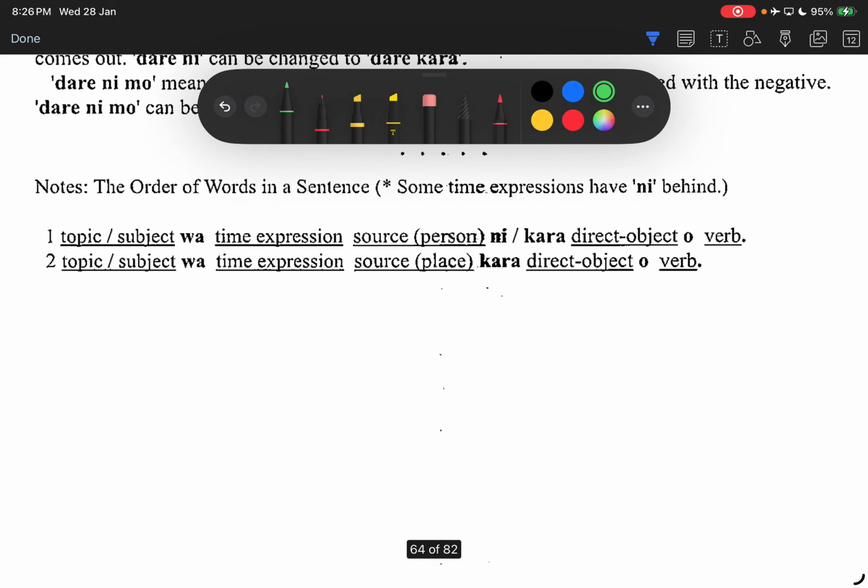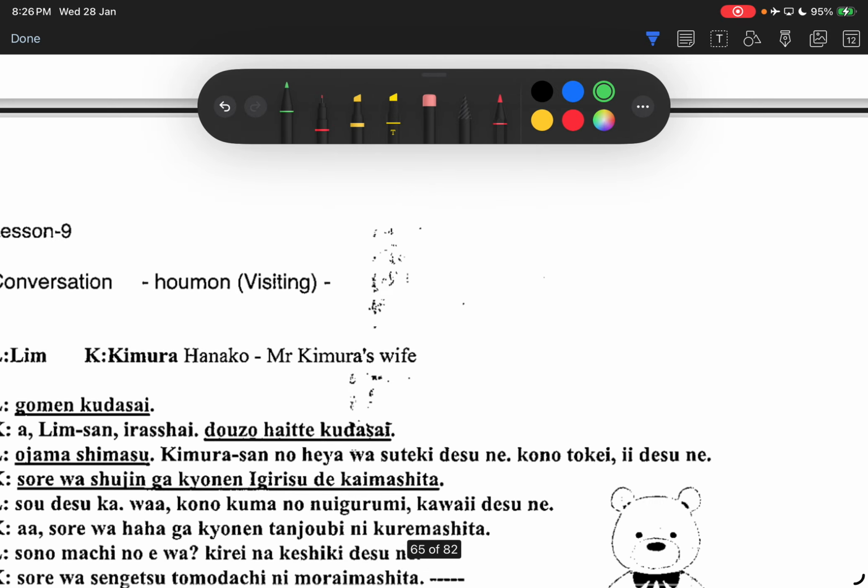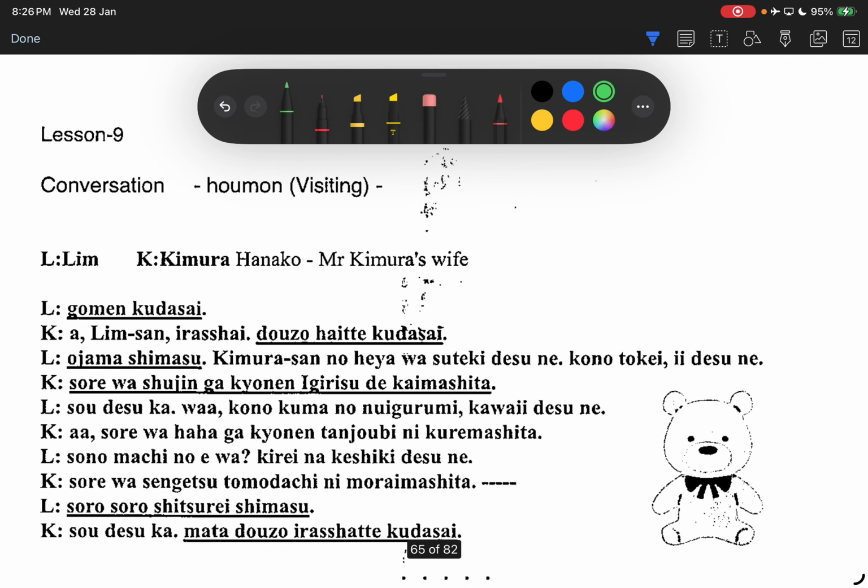Then we skip the sentence structure. That one we'll talk about in a while. Okay, then we have our conversation, lesson 9. Before that, we will take a short break. Then we talk about the conversation. Then we talk about the sentence structure. Then we can call it a day, I think. Today we can end earlier. Then you can start your homework earlier. Or I can hold you back until 10, you start doing your homework now. See how. Or I can start lesson 10 also, if you still have the mental capacity to listen to me. Lesson 10. Up to you guys.